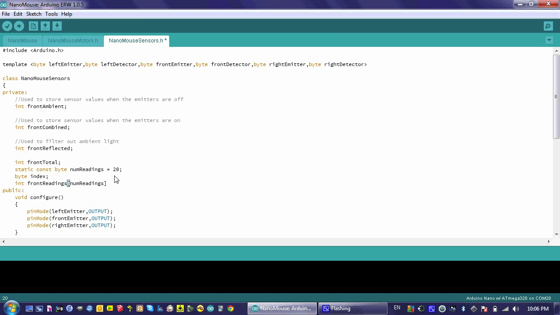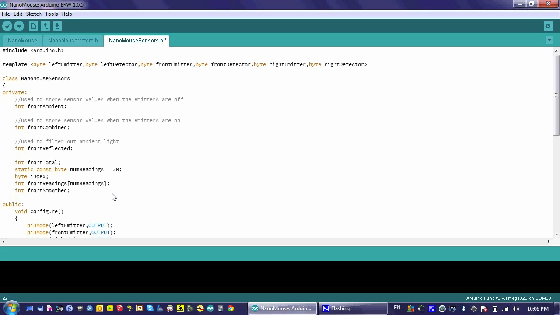Number of readings. And because this was set to 20, this array will have 20 little memory slots. The next thing is going to be an integer for the smoothed value. So after we do the division, we should get a smoothed value, and we'll store it right here.